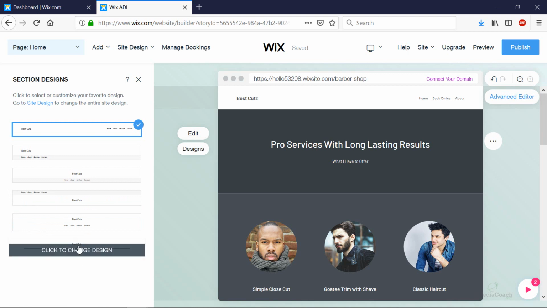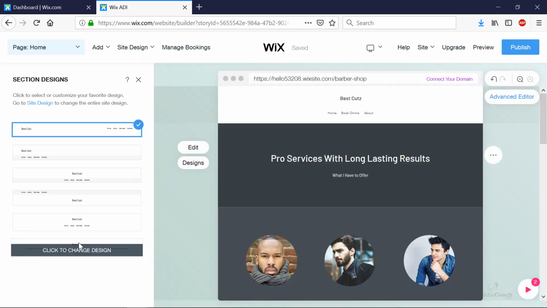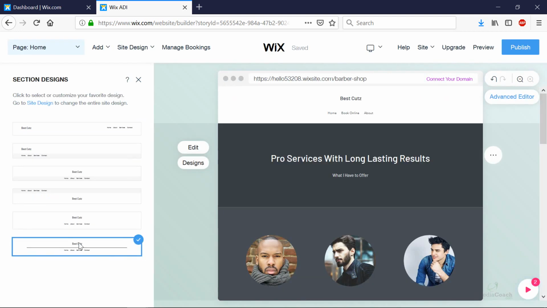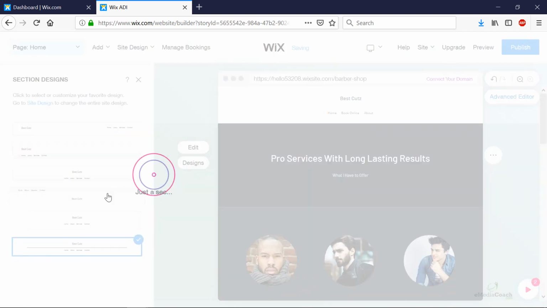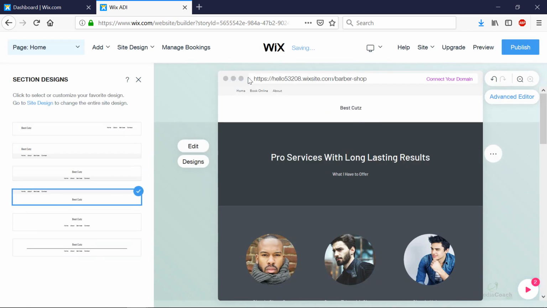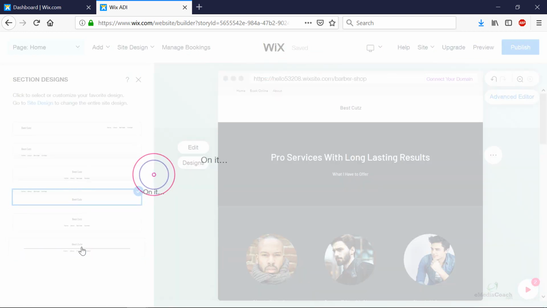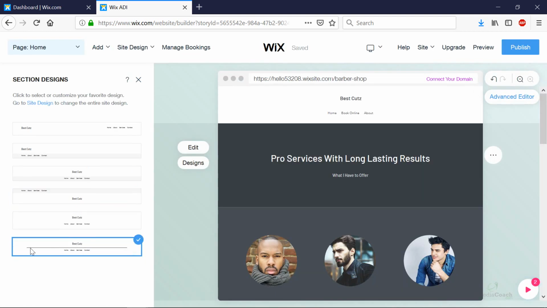I really like this look here. It's a bit of a modern look, and it's great for this type of business. So let me pick that. Perfect. Yeah, so that menu would be too small and illegible. So this is perfect, I think, for this business. Why that line is not coming up, I'll investigate in a second. But that's how to change the look of the menu and logo area.